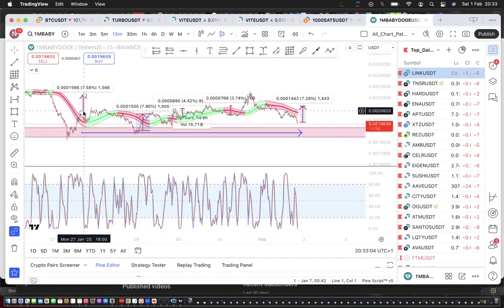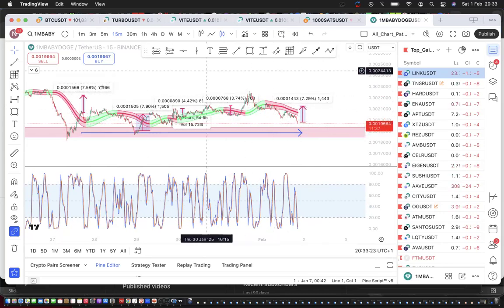You could have taken your first 7%, which should have entered here, should have ended here. Or if you did not enter here, you could have entered here, taking 7. You have taken 4. You have taken 3. 7 plus 4, that's 10, 14, plus another 7, 21%. That means if you use $1,000, you would have gotten from here to here $210.